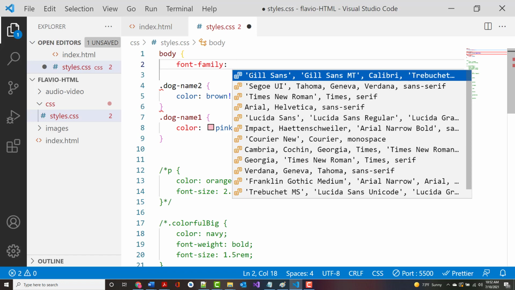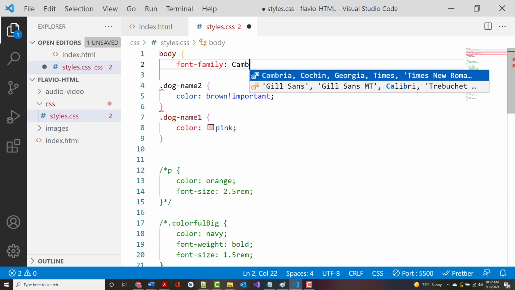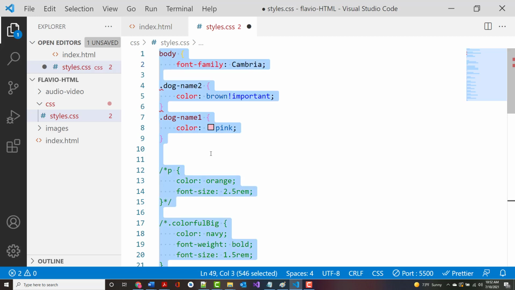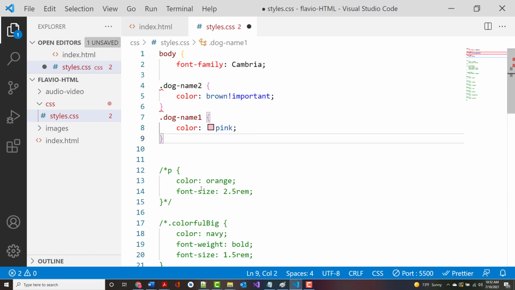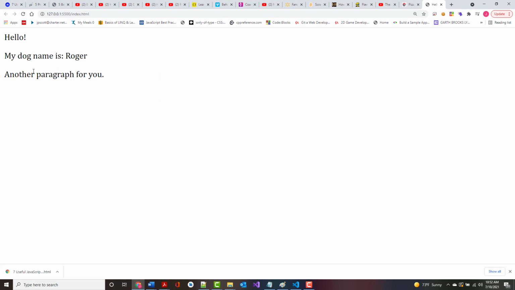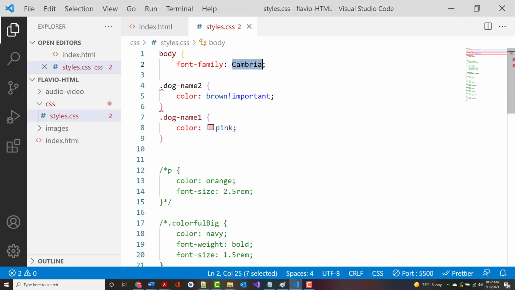All right. Now, if we come in here, let's use Cambria. I don't know what that is. All right. So we'll use that. That should have changed the entire thing here. So this is now a different font. It may not look that different. So let's grab something else. Let's grab impact.